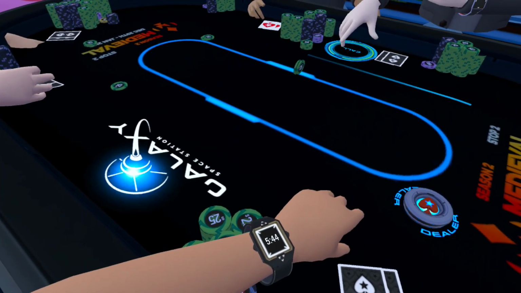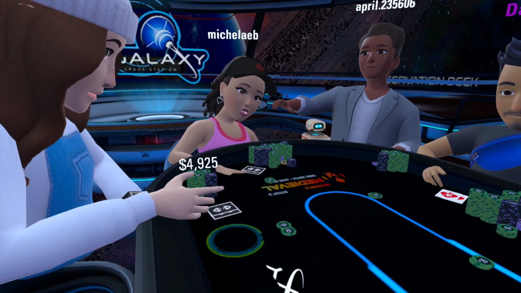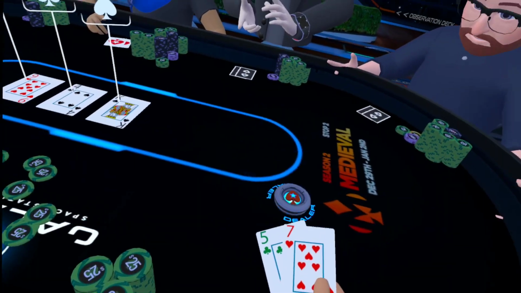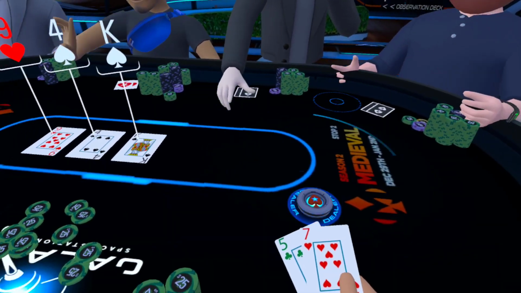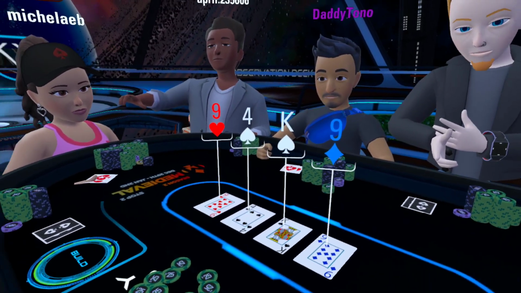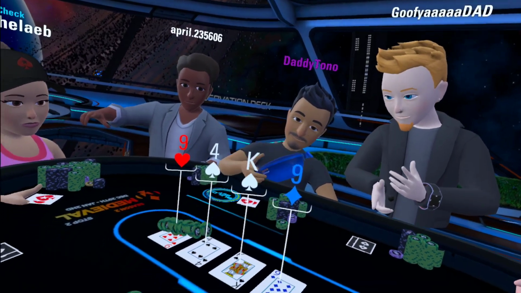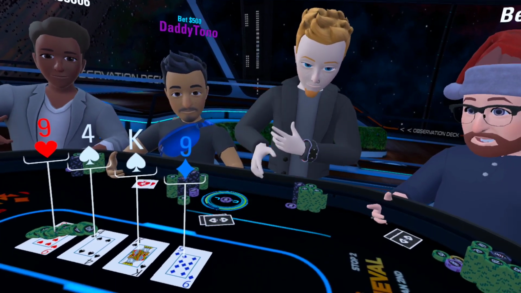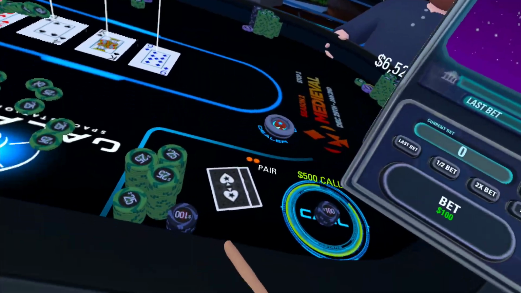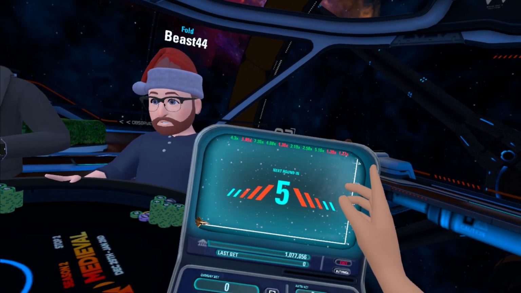Call. Call. That's a call. Call. Check. The flop. Player checks. Player checks. Check. Player checks. Check. Check. The turn. Check. Player checks. Bet. Fold. Fold. Fold. Fold. Fold.